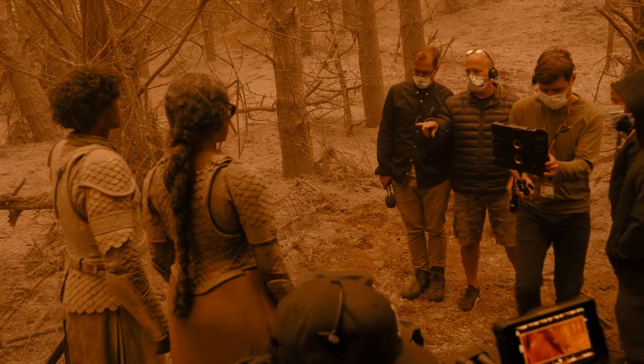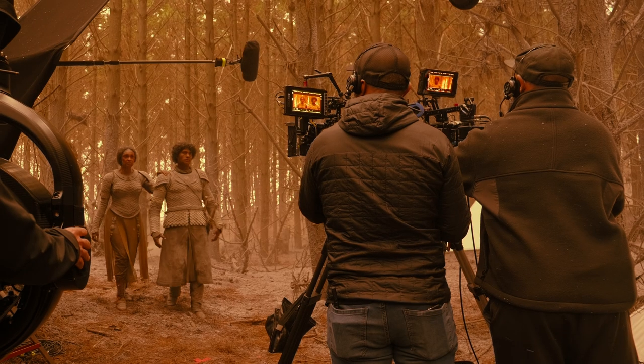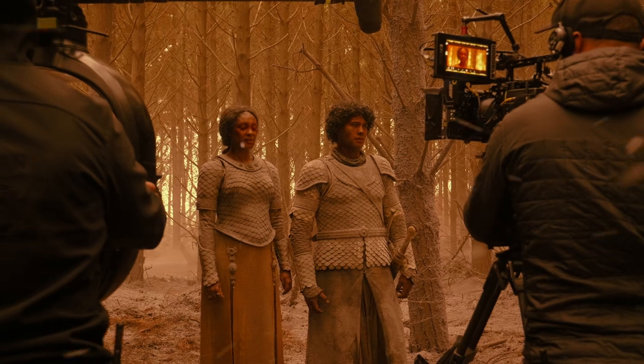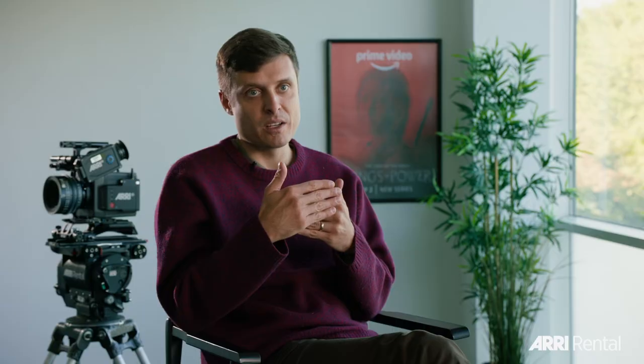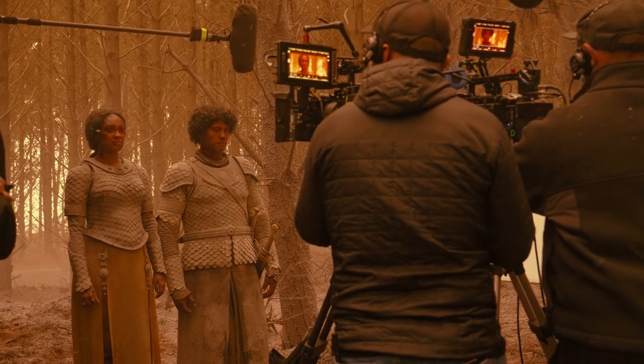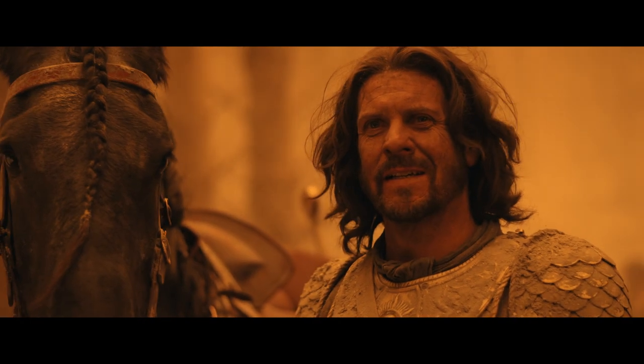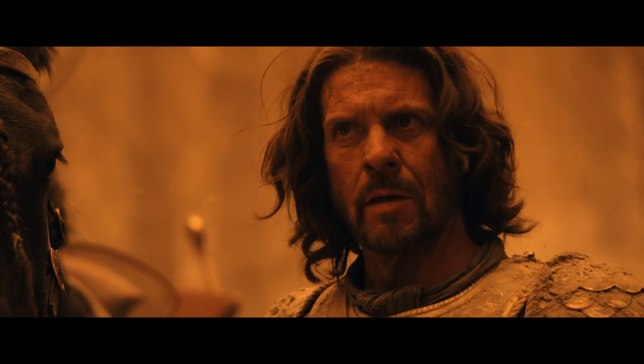One thing I love about large format is the ability to shoot at my desired stop and still have a shallower depth of field. That was important in this scene because we had a lot of visual effects and we wanted the world to be a bit hazy behind our characters — not just through smoke, but through focus. If you were using Super 35 format, you'd have to be a little wider. Being able to go to a slightly longer lens and not have to open the lens all the way up to its widest aperture and still have a shallow depth of field was quite nice.